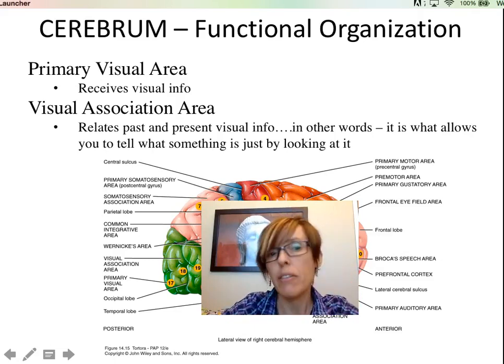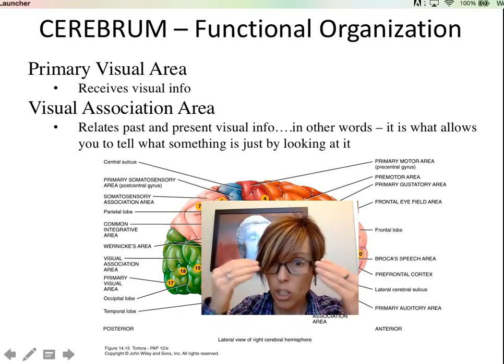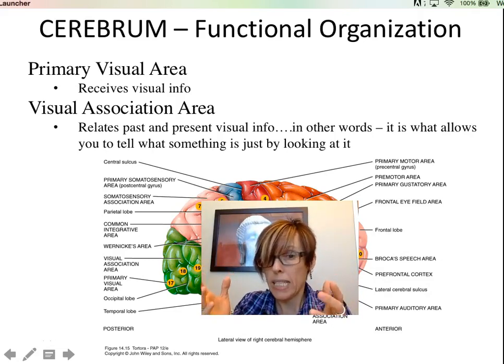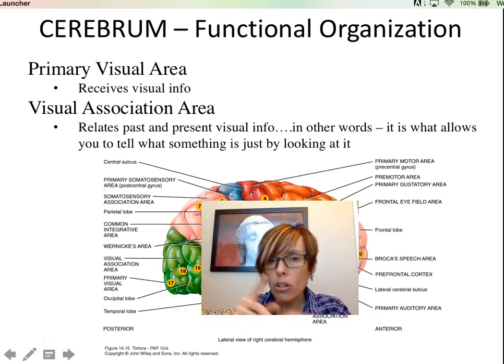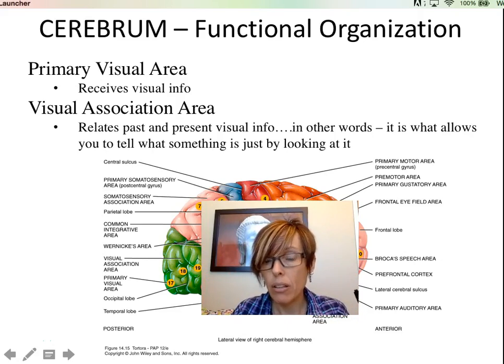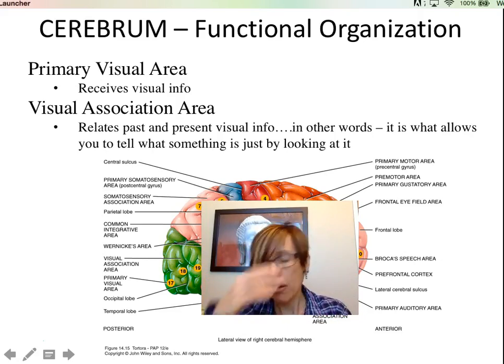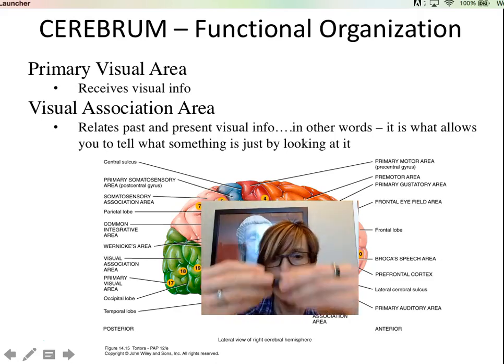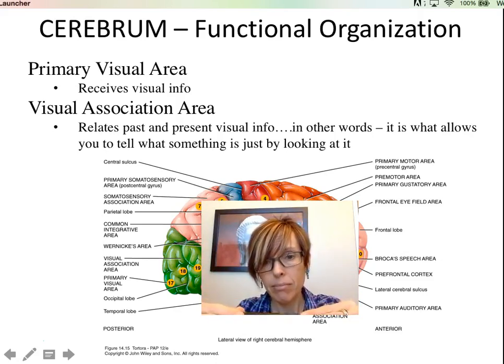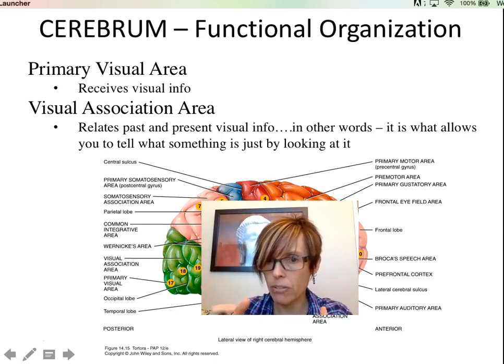However, again, if my visual association area is damaged, I can see it just by looking at it, but I don't know what it is. Okay, and this can go vice versa. If you blindfolded me, and now the somatosensory association area was damaged, you give this to me and you go, "Can you feel it?" I say, "Yeah, I can feel it." What is it? "I don't know." All right, open up your eyes. Oh, it's a pen. So it just depends on how these areas are affected.